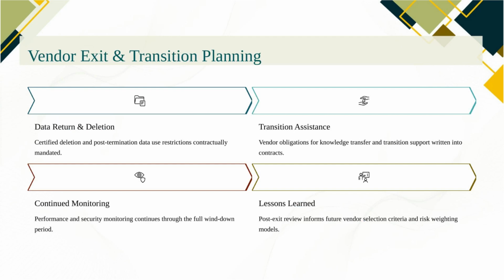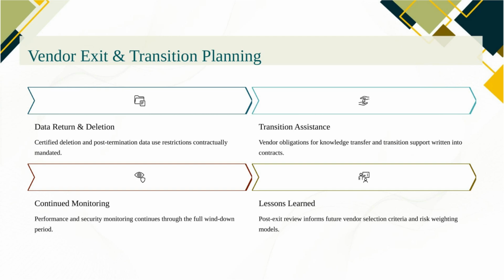it. Your contracts must include data return obligations, all your data back to you in a usable format within a defined time frame. Certified deletion means the vendor confirms and evidences that your data has been destroyed from their systems. Post-termination data use restrictions must be explicit. The vendor cannot use your data or your model after the contract ends.